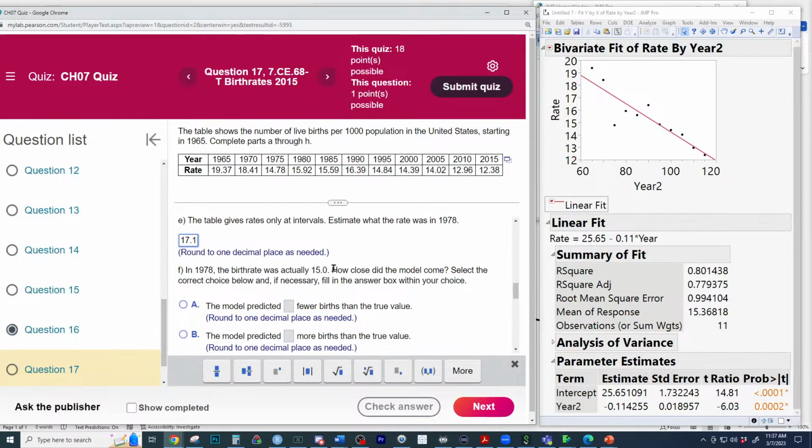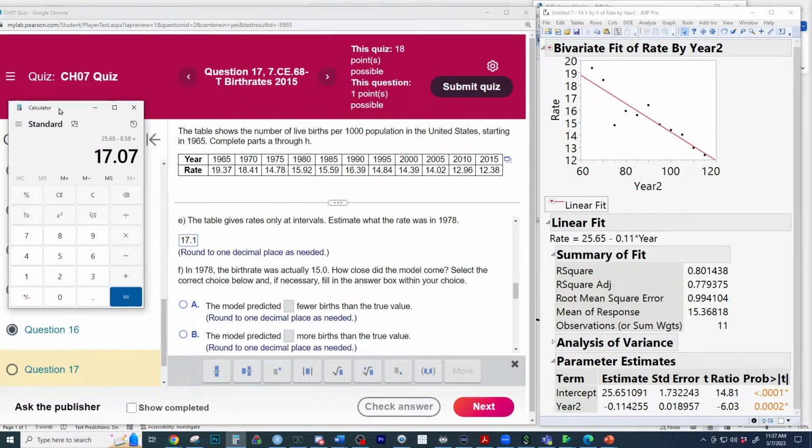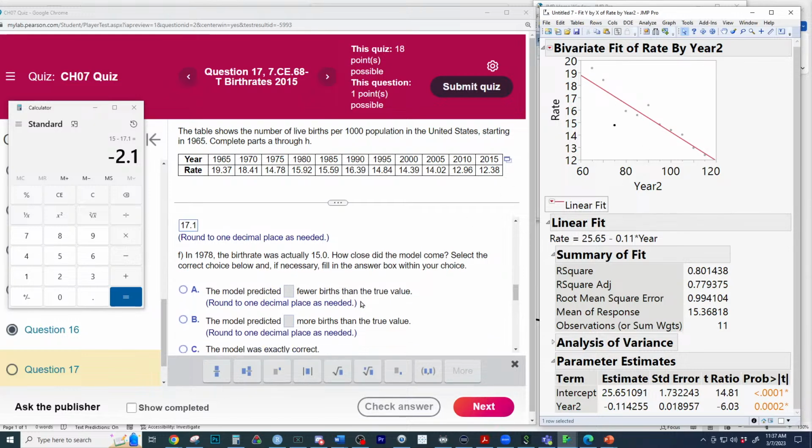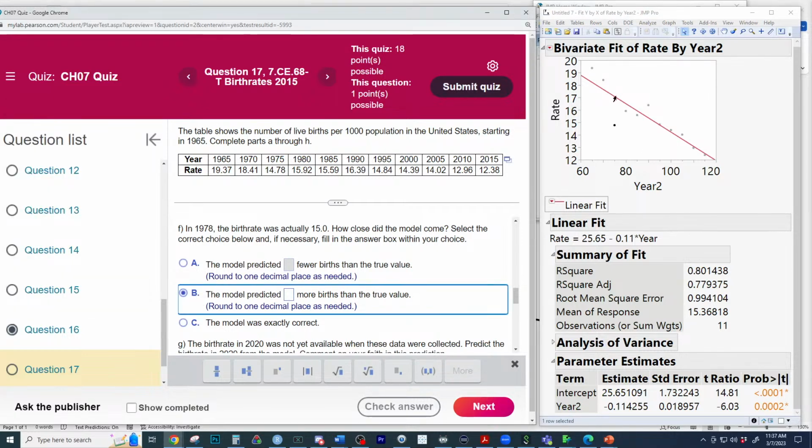So then they're saying the actual is this. So when we know the residual formula, actual minus predicted, 15 minus 17.1, then we get the residual. And that means it's under the model. Now, that's not exactly the point, or is it? No, it's not. But it's kind of close-ish to it. So the model predicted this many more bursts because the model is above it, and the residual is thus negative.